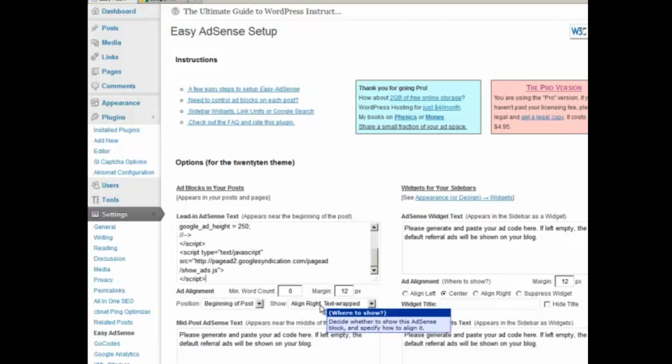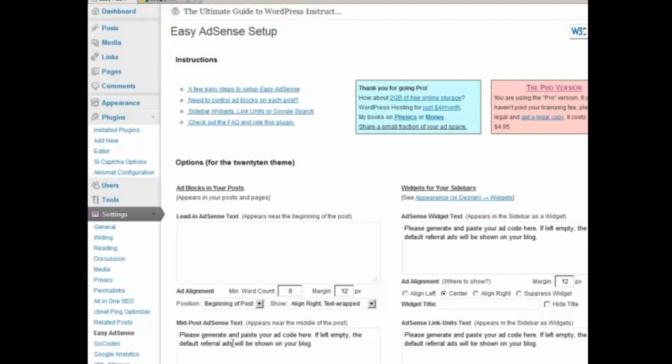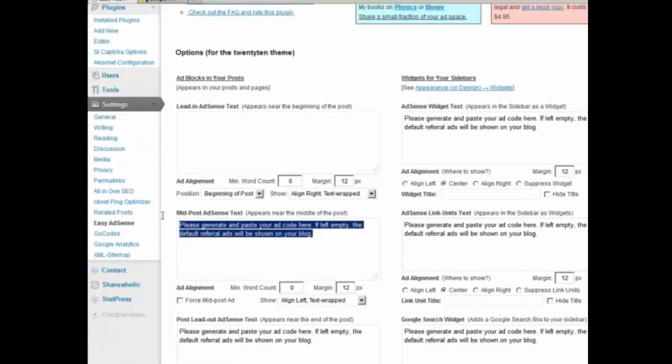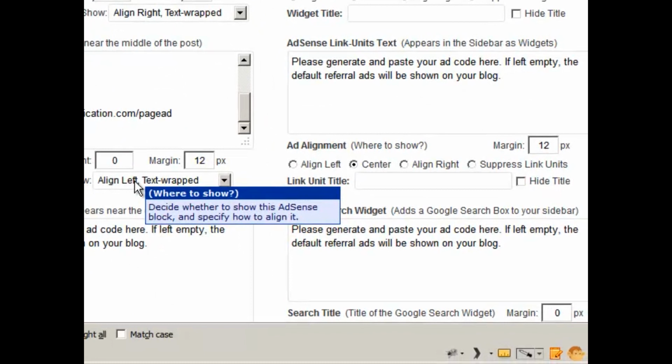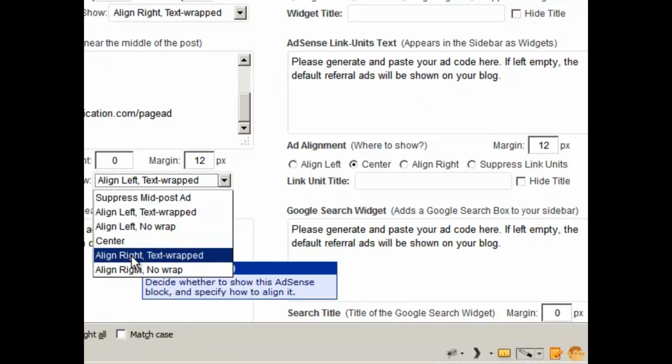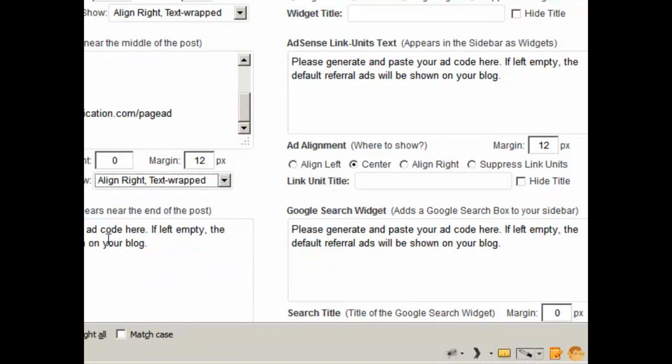And on this, actually, you know what, we don't want that there, we want that down here. We want this AdSense block to be in the middle of a post. And we want to make that align right, text wrapped.